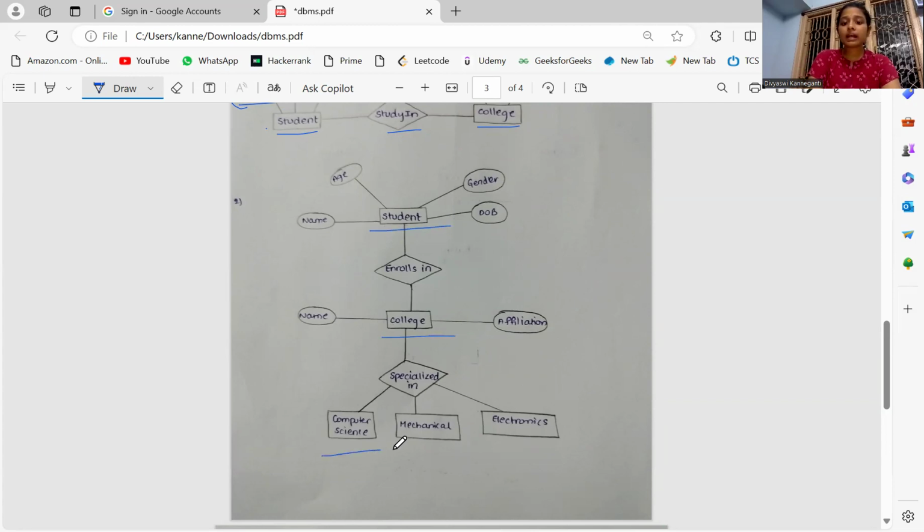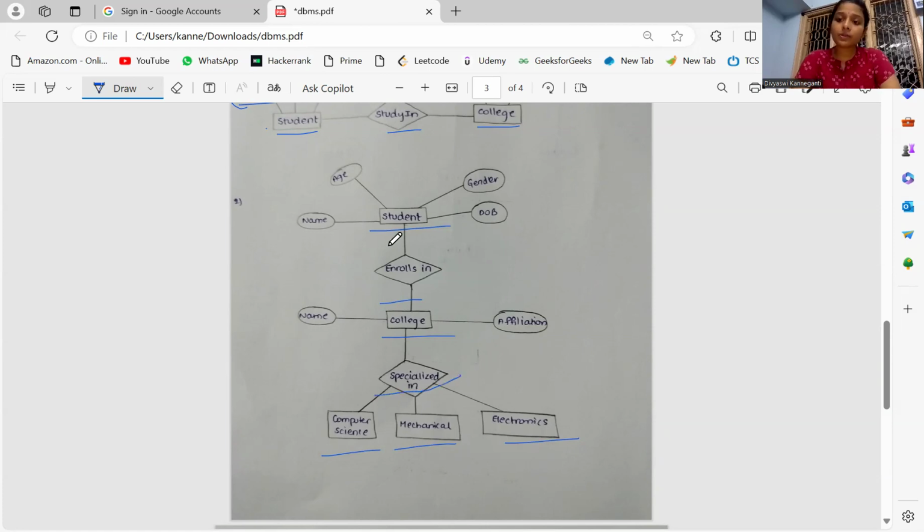Computer science, mechanical, and electronics are further entities. The relationship between student and college is enrolls in. After enrolling, they have to decide the branch, so they have to select the branch. The college specifies which branches it is specialized in, so specialized in is another relation.